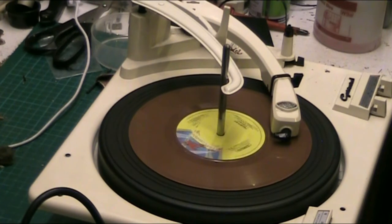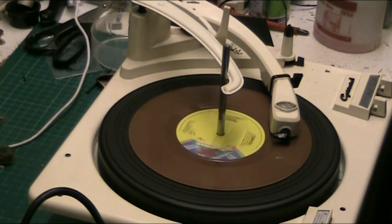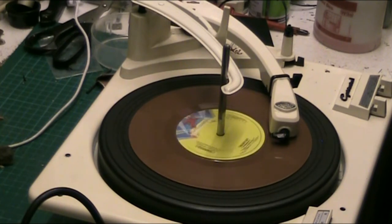But I'll tell you what, folks, I'm pretty pleased with that deck. I'll do the case tomorrow. Well, I'll either do the case or the amp. I might do the case tomorrow and save the amp. Do the amp on Sunday.